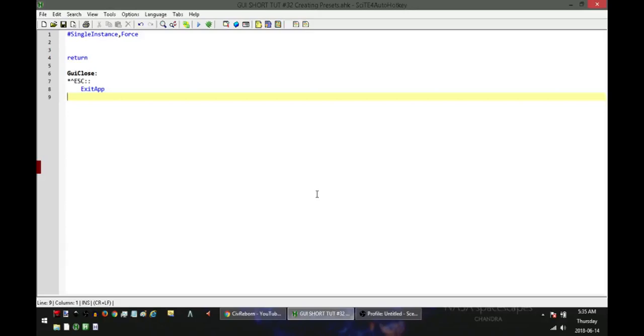In this one, I'm going to show you how to create a GUI that'll allow you to set presets. So, for example, if you have a whole bunch of radio buttons and checkboxes, edit fields, drop-down lists, etc., perhaps you might want to have a number of presets. So if you click on one thing, it'll select a set amount of checkboxes, radios, and everything else, so that way it's ready to go.